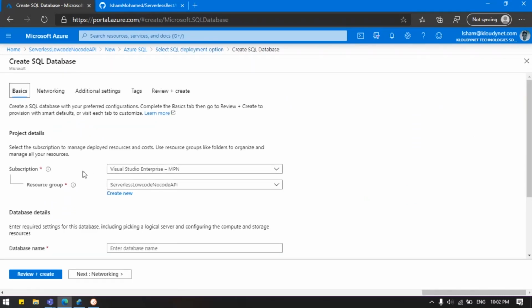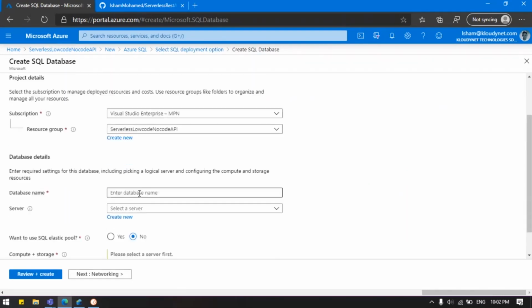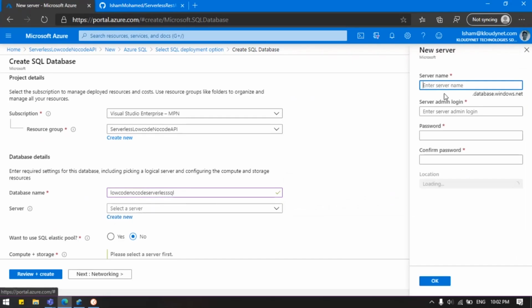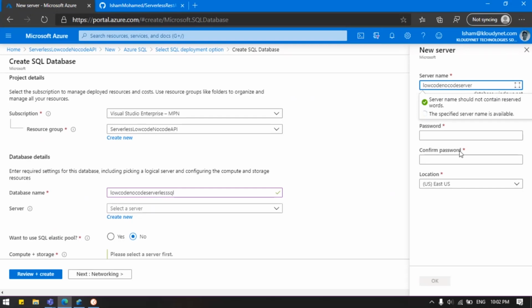And make sure you are in the correct subscription and resource group, and give a name to the database. Let's say it's a low code, no code serverless SQL. So quite a big name, but yeah, it's a valid name. And let's create a new server for that. So it's low code, no code server.